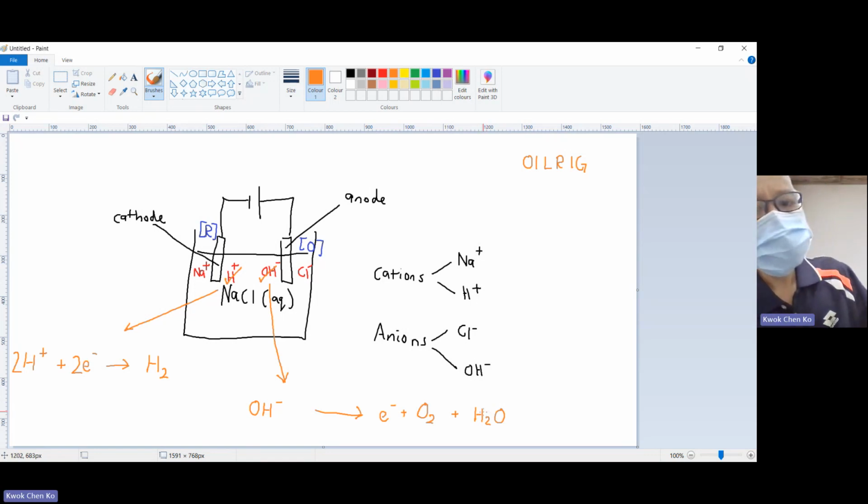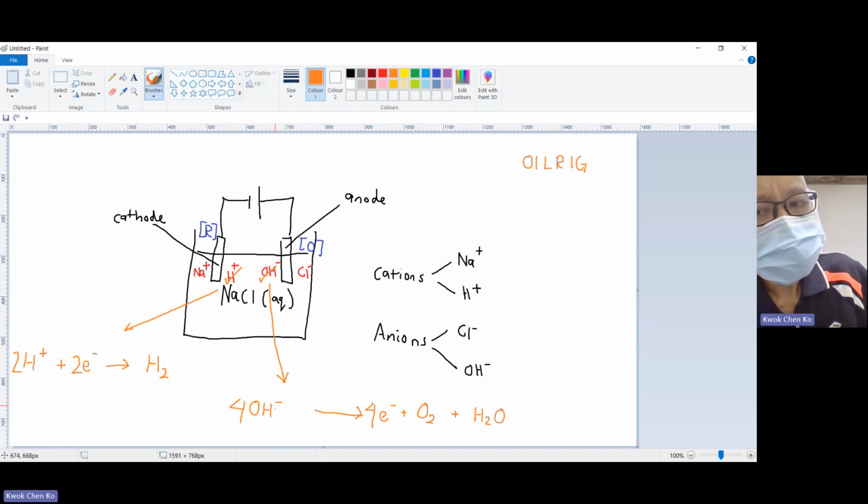But the whole equation is still not balanced yet. How do I balance it? 4 on the left side, excellent. Initially, you notice I have 4 minus charges on the left. So who is negative on the right? Only electrons are negative. O2 is neutral, H2 is neutral. So I need to put a 4 here, to balance the 4 negative charges on the left.